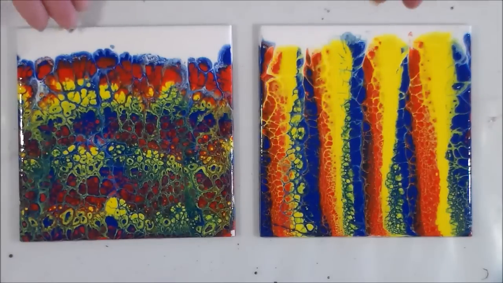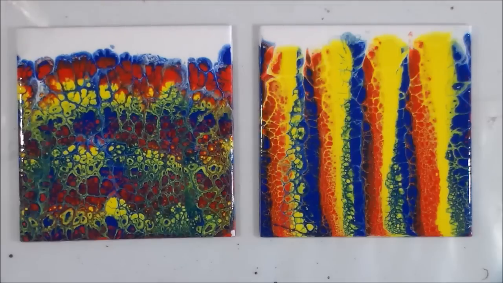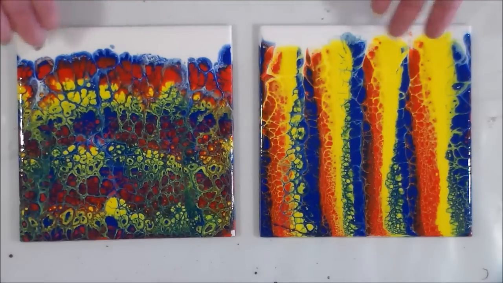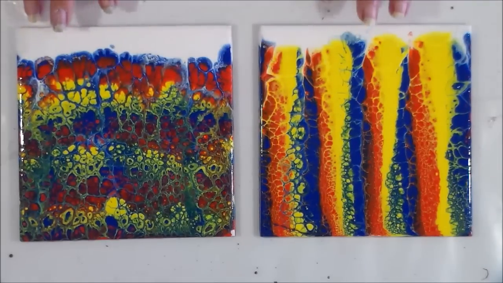So here they are dried, finished and varnished. And I hope this has been really useful for you to see the difference between swiping, whether you lay your colours with or against the direction of the swipe. As you can see, it creates very different looks.